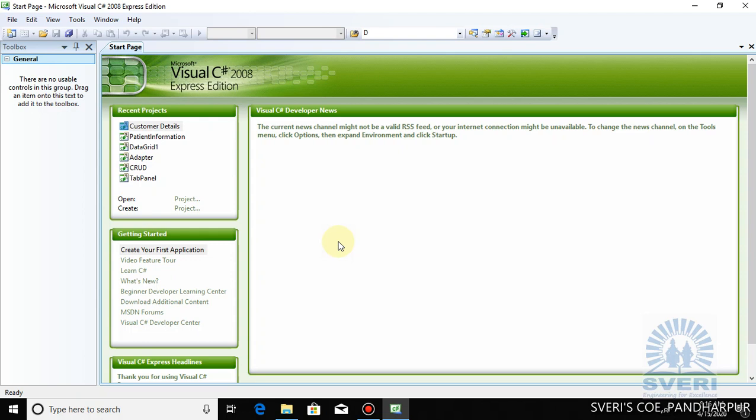So, same thing. The DataTable is a disconnected architecture in C#.NET. Disconnected architecture in the sense that to use the DataTable in C#, it's not necessary to connect your application with the database. If you want to create a virtual table, a table for temporary use in your Windows application, it's possible to create that table using DataTable.